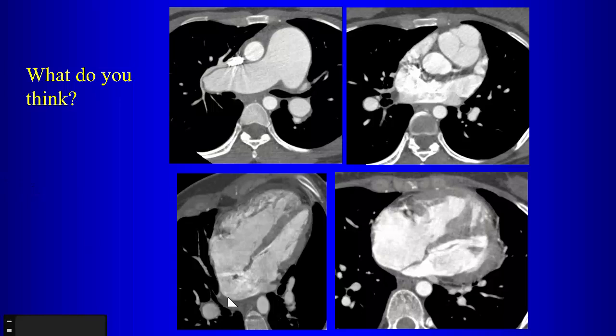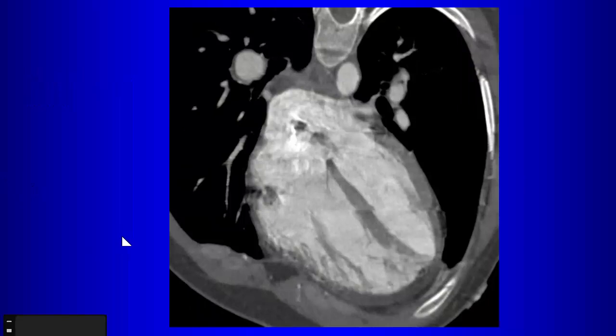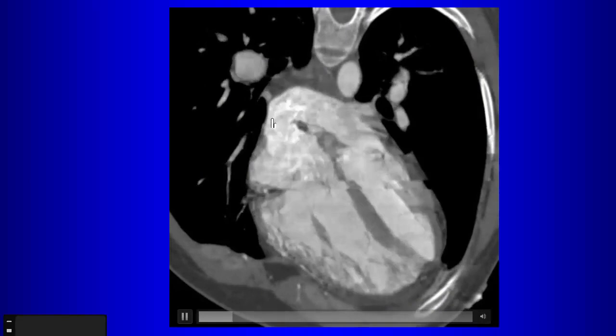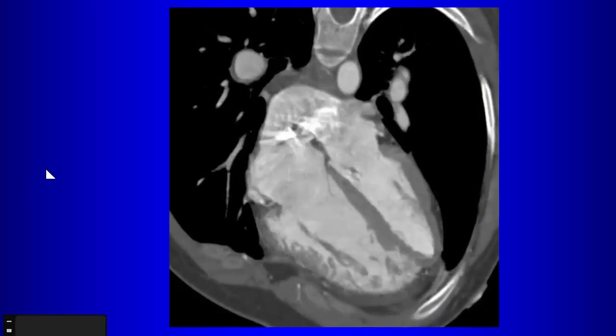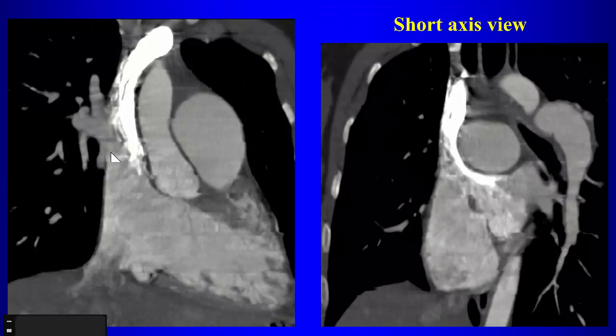And in here, we formatted a 4 chamber view to show you how high it is within the atrial septum. Okay? And then here, you can see, there it is up there, that upper portion of the atrial septum. So that's a big sinus venosus atrial septal defect. And then here was the contrast that's coming down. You can see the pulmonary veins here going into the superior vena cava. And then this is a short axis view. Here's the atrial septum. Here's the sinus venosus ASD.